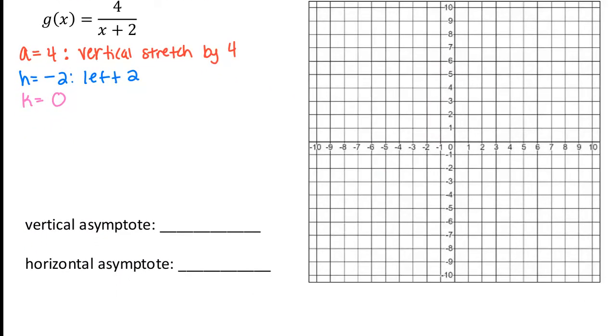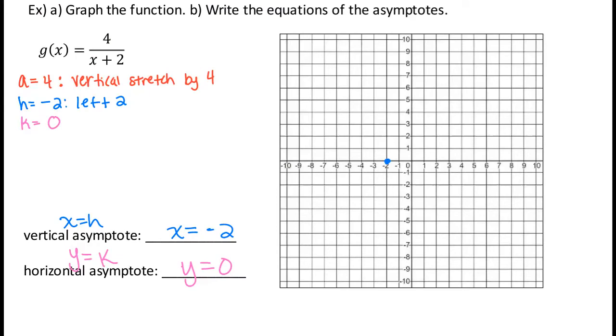So for my two asymptotes, I got x equals h, so my h value is -2, and y equals k, but my k value is 0. So I'm going to go on the x-axis, go to -2, and draw the vertical asymptote going top to bottom using your ruler. Then go on the y-axis, go to 0, and put the horizontal line going to 0.